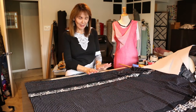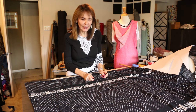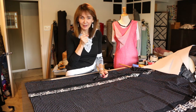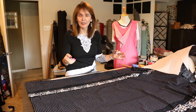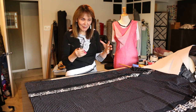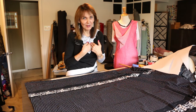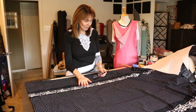And welcome. So this is a Monday, and Mondays I always try to bring in a little bit of pattern work because we have different kinds of customers, and some love the pattern work, some hate the pattern work. So the goal is to keep the pattern work simple so that you love it maybe as much as I do and that you really want to do it. So this is really fun.